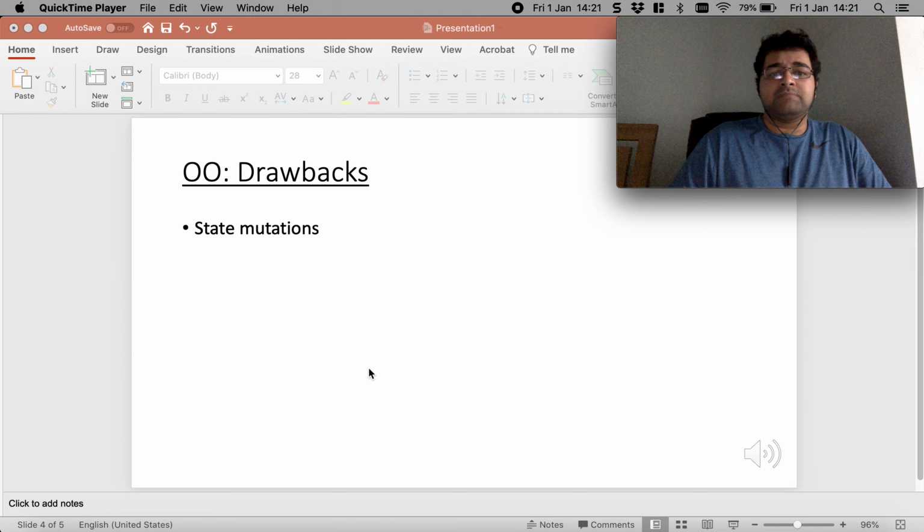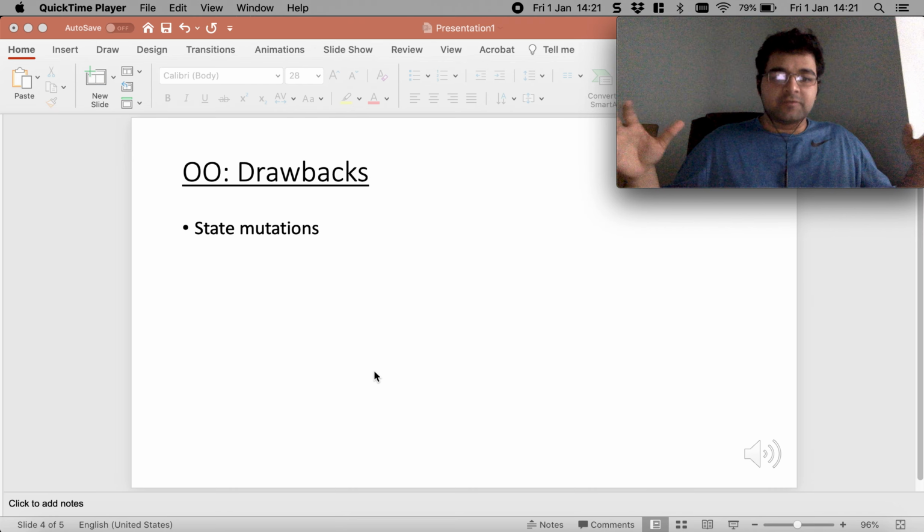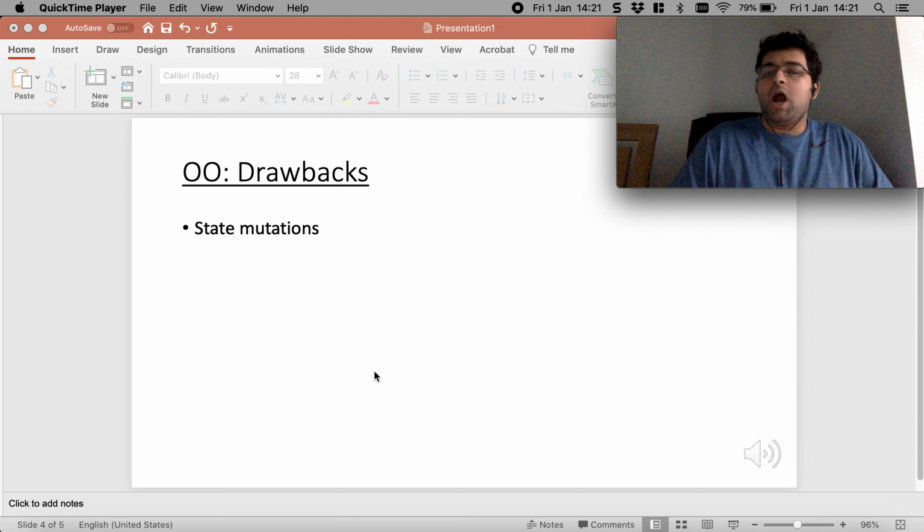the fact that you are changing or mutating the state of an object. This means that if you have a large piece of application software that has maybe hundreds of thousands of objects that you have to keep track of in terms of their state, that can become an issue. And so that actually might increase the complexity of that particular application. So that is a potential drawback to object orientation.